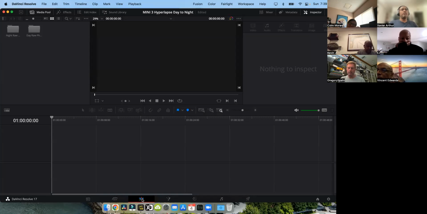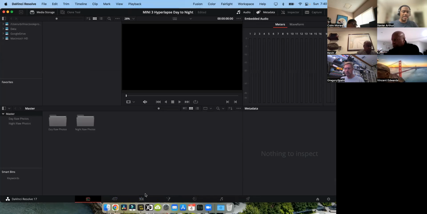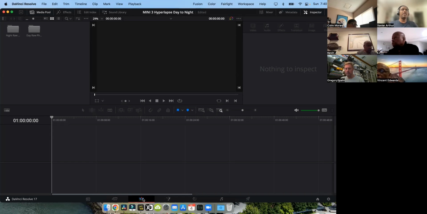I do like 95% of my editing from the edit tab. So when I save my templates, I save them in the edit tab, so it automatically opens up there. A lot of people prefer the cut tab, and a lot of people prefer the media tab, but I go straight to the edit tab because I can do 90% of stuff in here. Yeah, I like the edit tab. It looks a lot better. It just has everything I need.